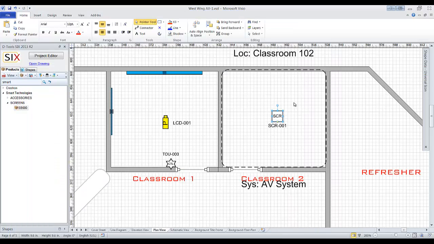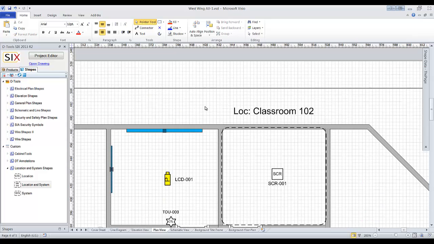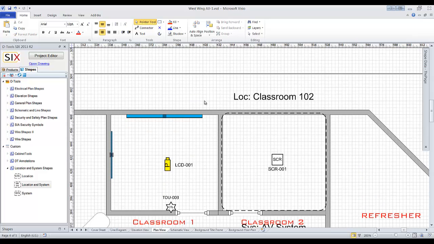Now the shapes only work from here, from initially dragging in parts, or if you were dragging in this and assigning a part. Any existing shapes like this is not going to reassign to that location. It's a one-time instance call on assigning these, but still pretty cool for those of you that like to drag and drop and always wanted to assign to a location or system. So that's new there.